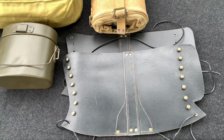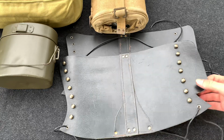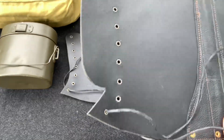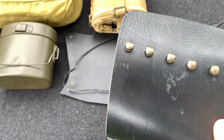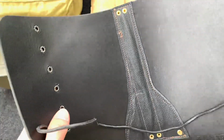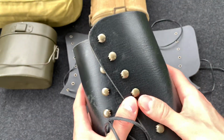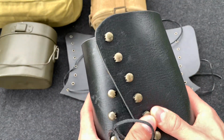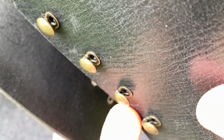Alright, first things first are the Belgian leggings, or gaiters, however you want to call them. These are all handmade by him, made of leather. None of it's original; he made all of this. Honestly, great quality. The leather seems to be in very good condition. It doesn't look like that cheap pleather, that faux leather, so it does seem like something that's really going to hold up. You can see the hardware looks to be of good quality, not cheap Chinese plastic.